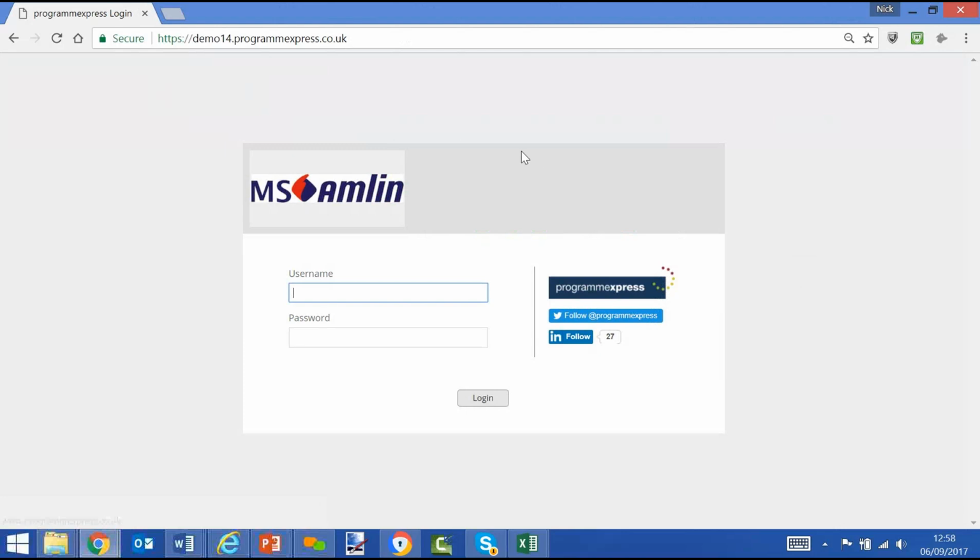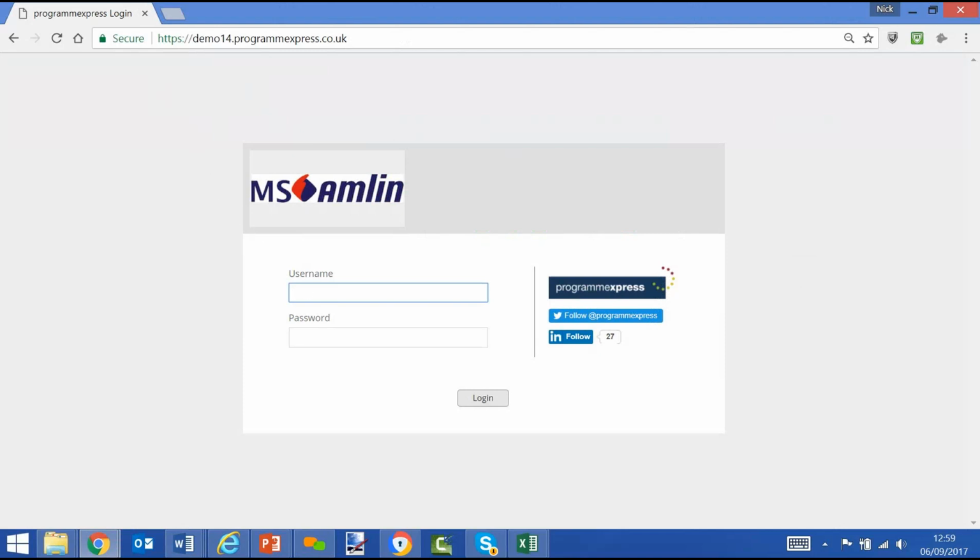This is a very short 5-minute demo of ProgrammExpress, a web-based portfolio program and project reporting solution specifically for MS Project, showing the new version 15.1 with the new home screen, which allows your own corporate color palettes and logos and takes us into a completely new screen, which I will show.